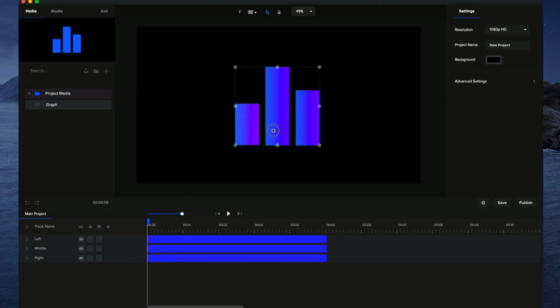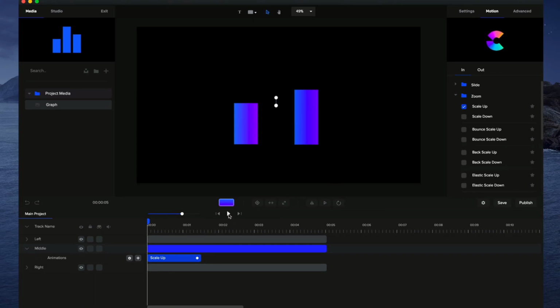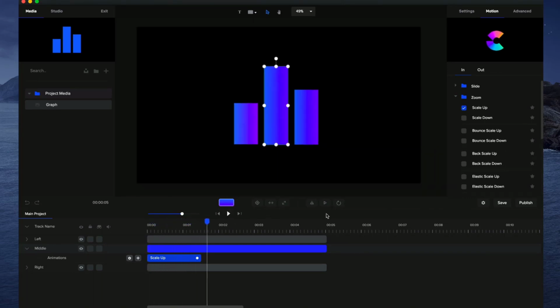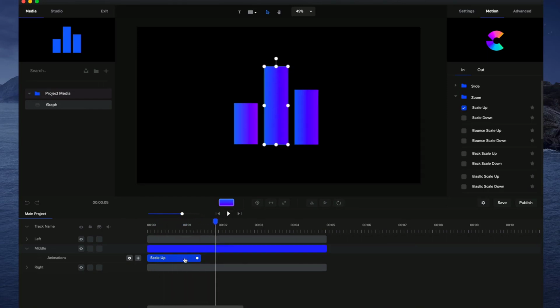Now that I've created my design, I'll drag these into the middle, and I'm going to create some animations for these. You could just select a motion preset. Let's say, for example, scale up, and you've got an animation, and you could adjust the rotation point. Right now it's animating from the middle. If I brought it down and selected the bottom, you'll see that it grows up like so. You can use these custom presets, which speed things up a lot.